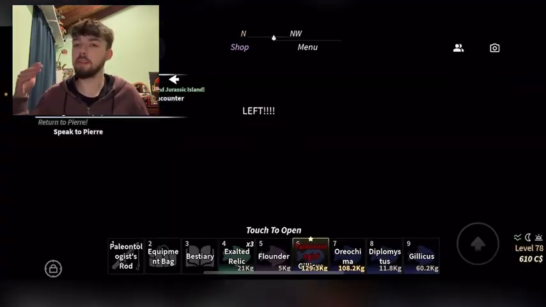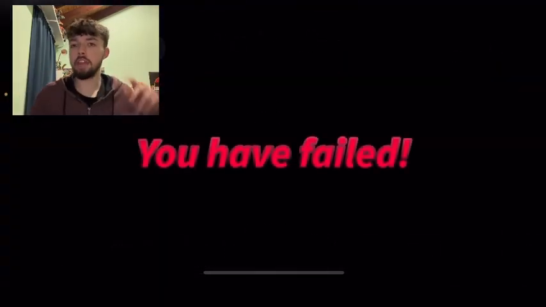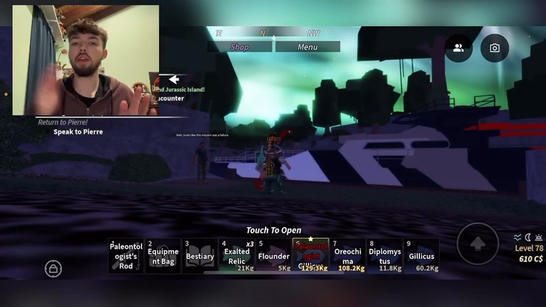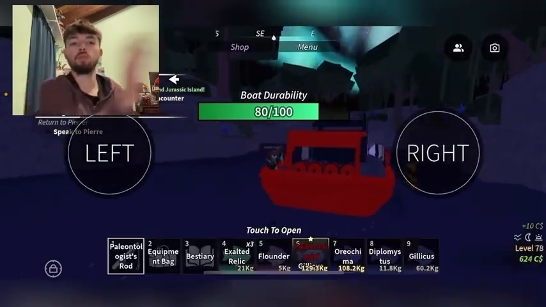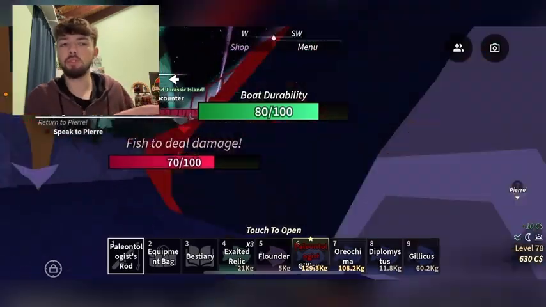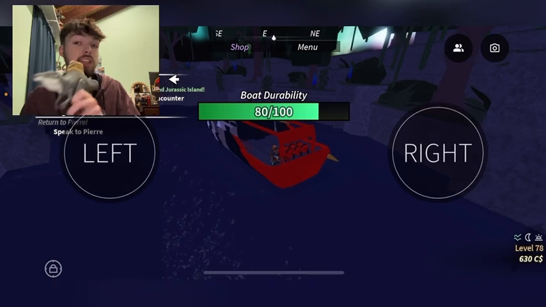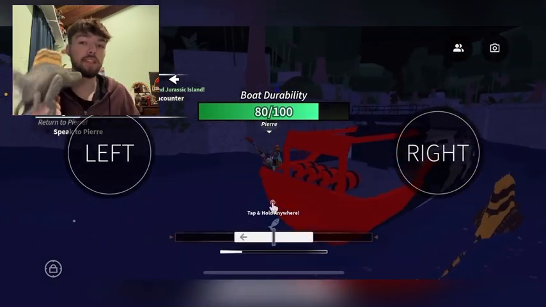So basically the Mosasaurus rams at you, right? And you have to pick left or right. It'll be on the right side of you, so pick left to avoid it, basically. But sometimes you'll realize the Mosasaurus doesn't ram you, but you'll get the left and right option. That's because there's a Spinosaurus on your side, specifically this one.